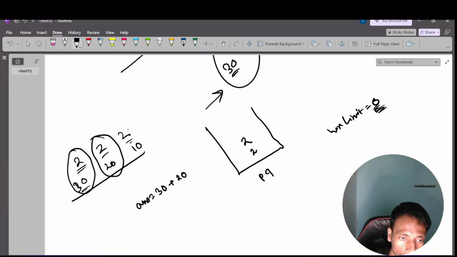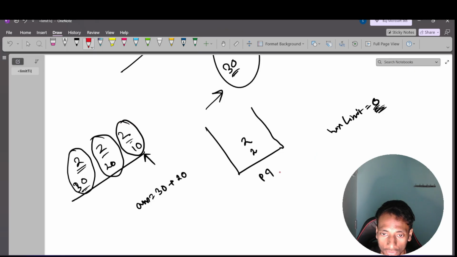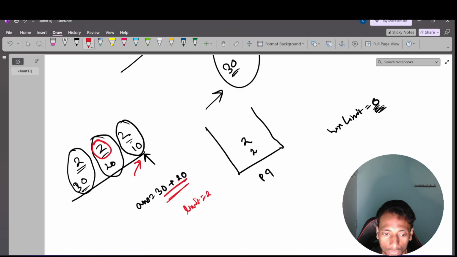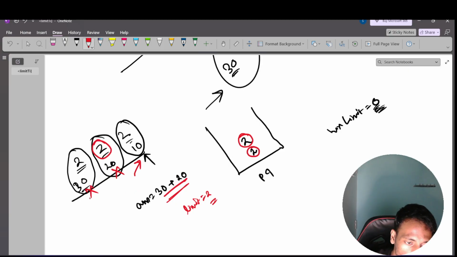Got it? Next, when going to this element, I have to check which number I can remove. So in the third step, before going to this number, I have to check which number I can remove. You can see that our current limit is 2, and how many active elements do I have? That is also 2. So I have to remove all the elements that are less than or equal to 2. So this number will be removed. This number is present in the queue, so this will now be removed.